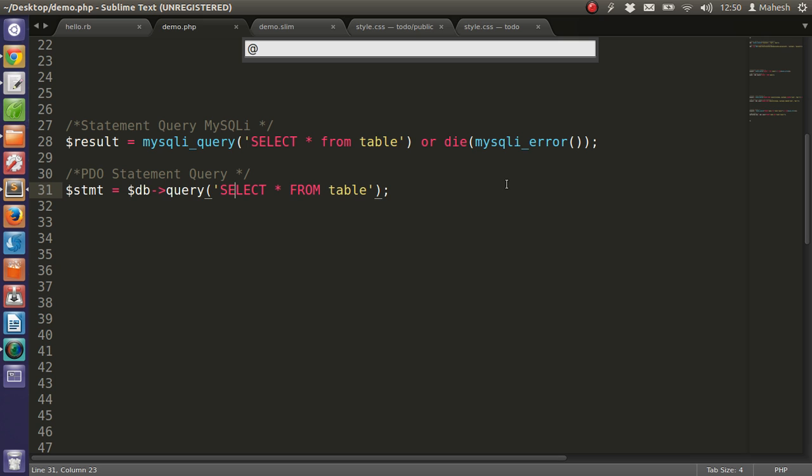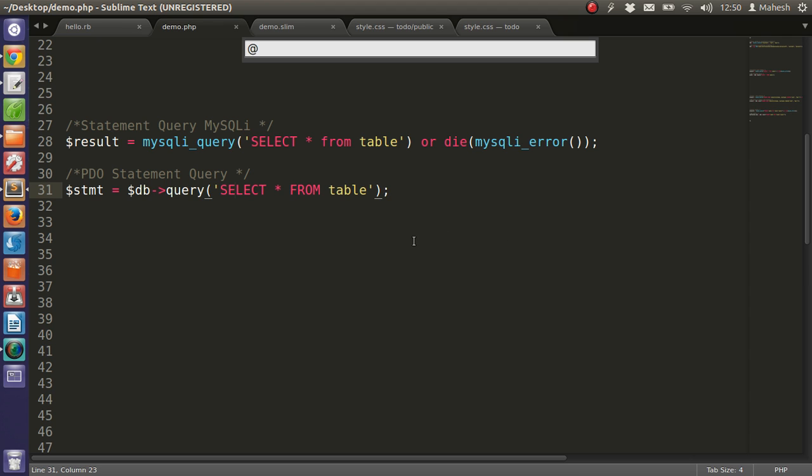So in case of MySQLi, you get to access only the MySQL database. In case of PDO, you get to perform queries and also access the database regardless of the type of the database, like MongoDB, MySQL, Postgres, SQLite, and MS SQL Server.